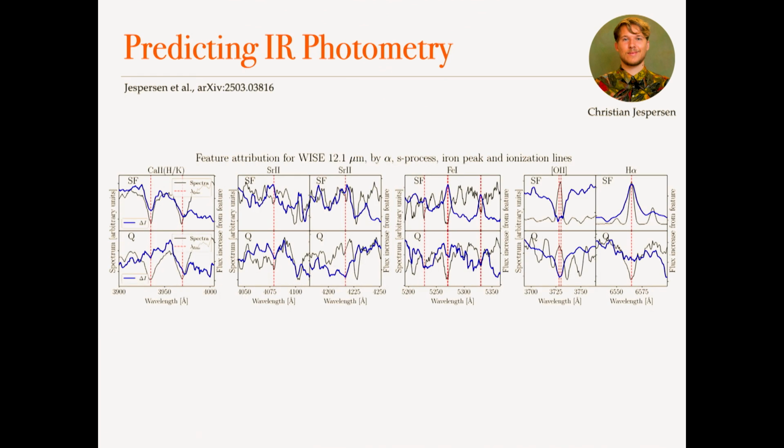So we asked with feature attribution the question, which of the things have we exploited? What aspect in the spectrum have we exploited in order to make that prediction? And you can see there's a bunch of lines that appear, and there are kind of weird lines in there, such as strontium 2, which is related to AGB stars. So it's a certain type of stars. They're important in the production of dust, and therefore they're important to make the relation to the infrared.